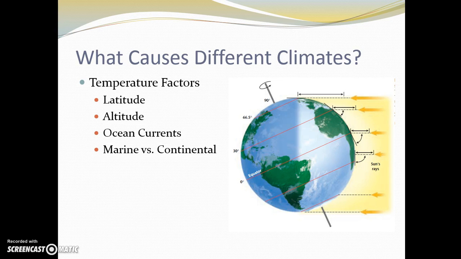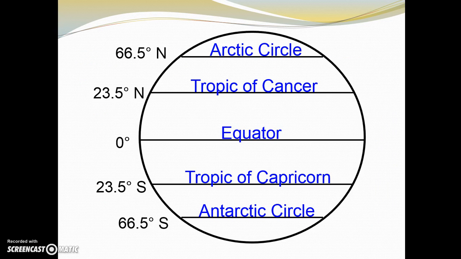And then of course, marine versus continental. If a place is closer to the ocean, it's going to be a lot fresher than areas in the middle of continents, which are usually warmer. Rainfall has a lot to do also with the climate. Latitude will determine how much rainfall you get. Near the equator again, there's going to be a lot of rainfall, and also high up in mountains. These are the most important lines of latitude that you need to know.